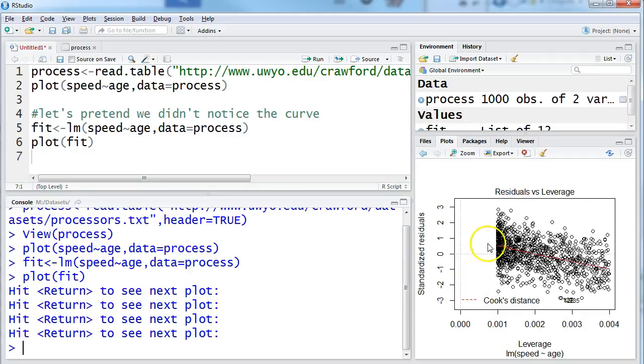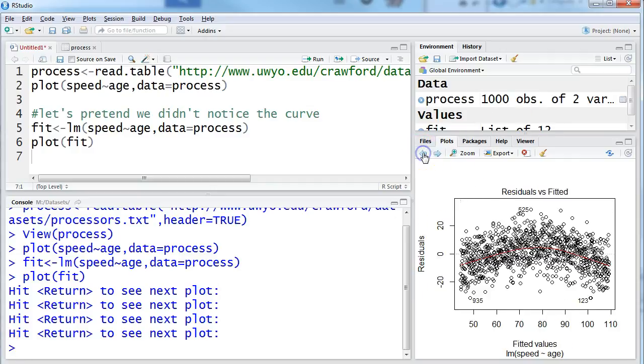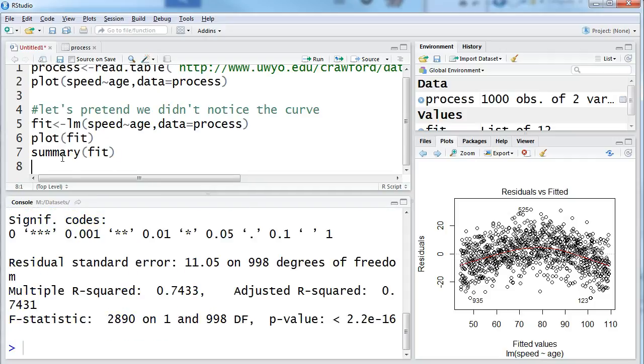And the leverage plot says there's no particular data point that's causing problems. We can't even see those red dashed lines that would indicate that there was a data point that was out of whack. So this very first residual plot really is critically important. And I see a curve there. And I want you to notice something. If I go look at the summary, I've got a decently good R-squared, 0.7433. That might make me feel like I've got a good model. But the fact that the residuals show a curve means we have not modeled this correctly.